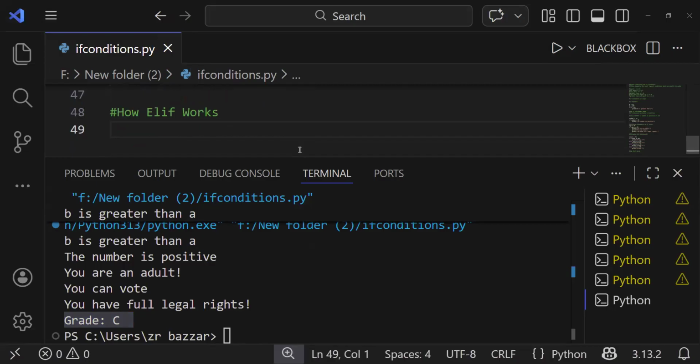All right. So only the first true condition will be executed in elif.